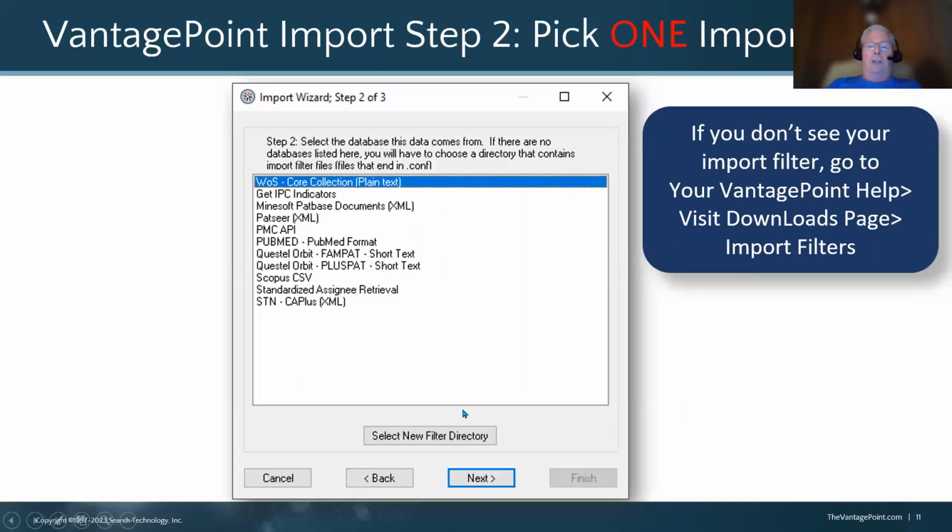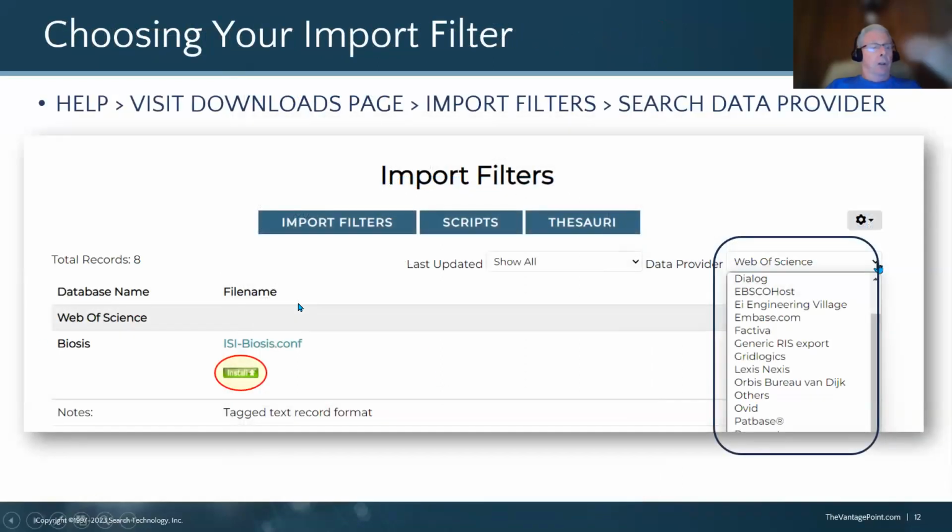Then you go next and into the selection of fields. But before you do that, just a brief going over. If you needed an import filter, you would close that import window. You would go to the Help tab of VantagePoint, to the Visit Downloads page, Import Filters, and then within the Import Filters page, you would search.